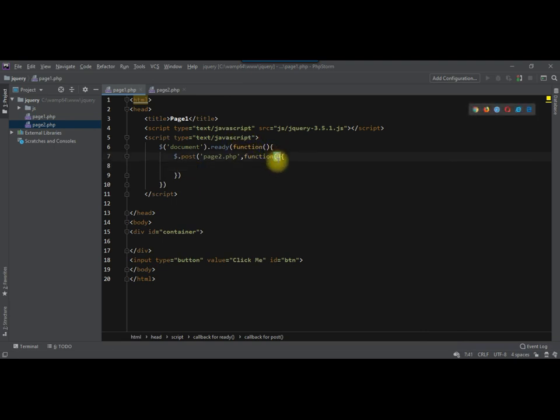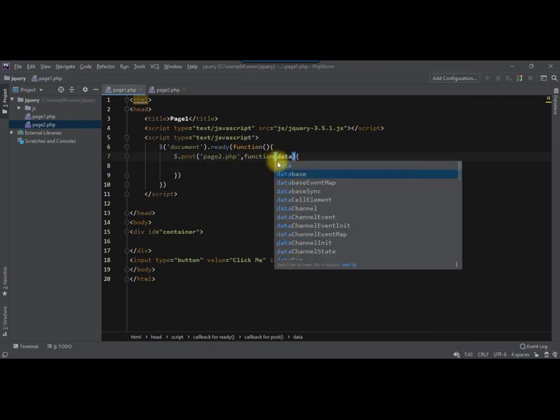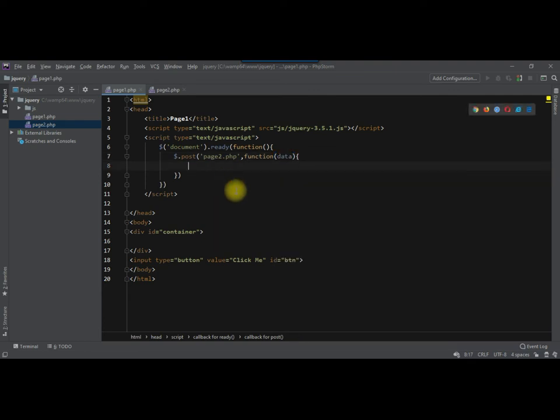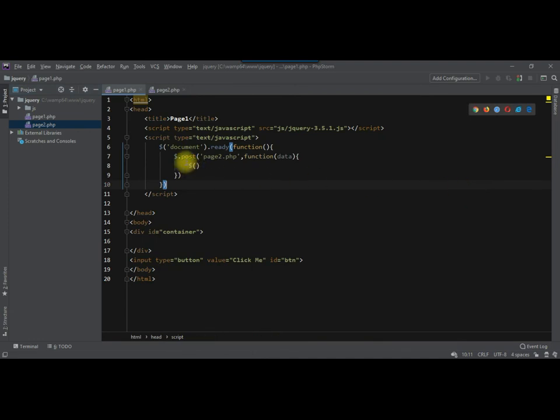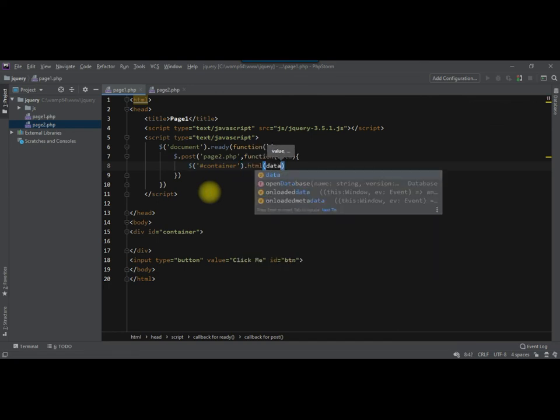So we write here data, and whatever response comes from page 2 from the server, we are going to put that response inside the container div. So jQuery, our div is the container div, so we specify hash container dot html and we write data.